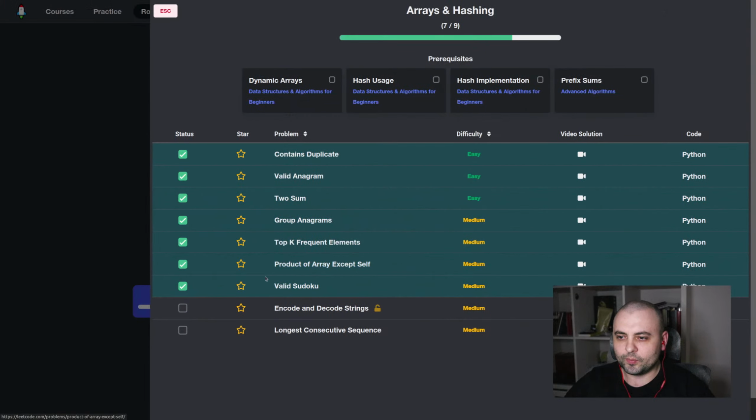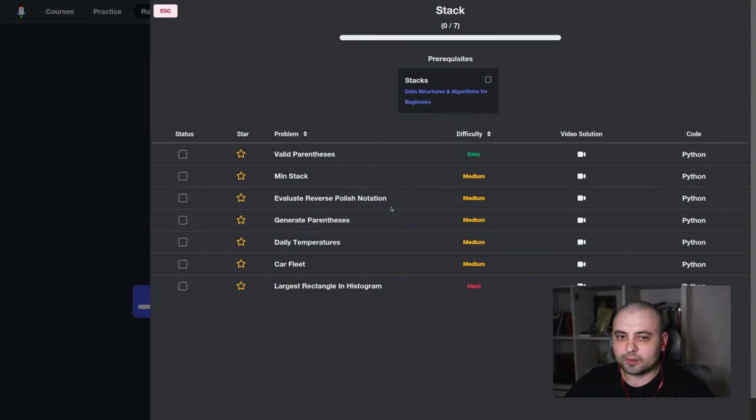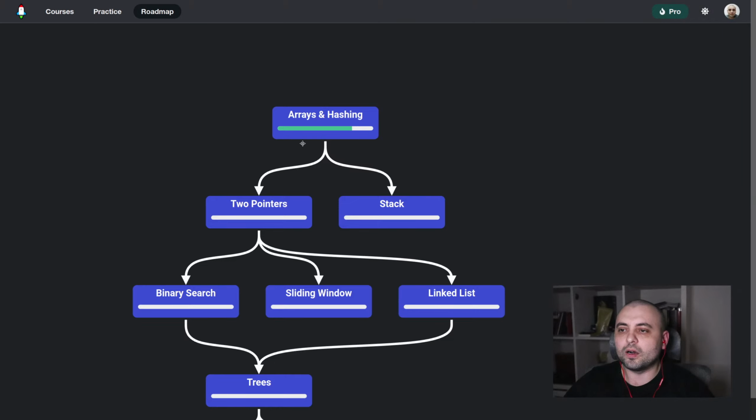But for today, we'll be focusing on this longest consecutive sequence. So we'll be finishing this list, and we'll start with two pointers, and if we manage to solve everything, likely or unlikely, we'll see how far we manage to get.